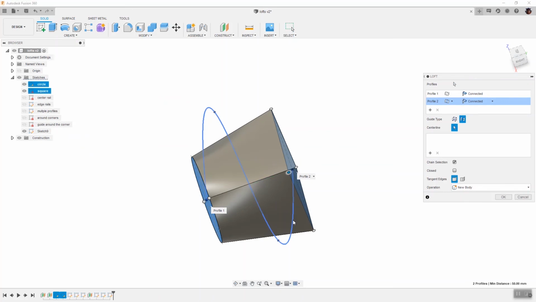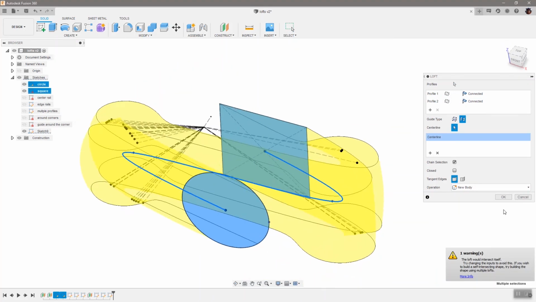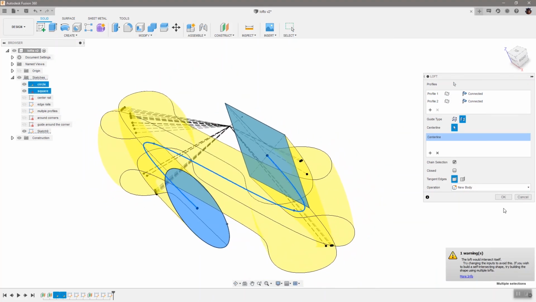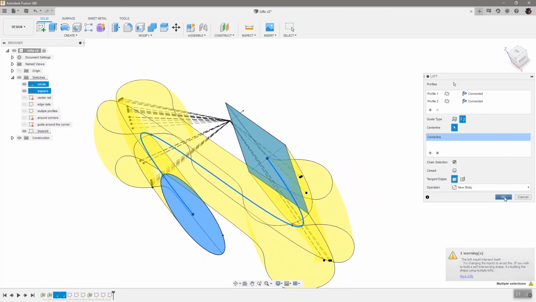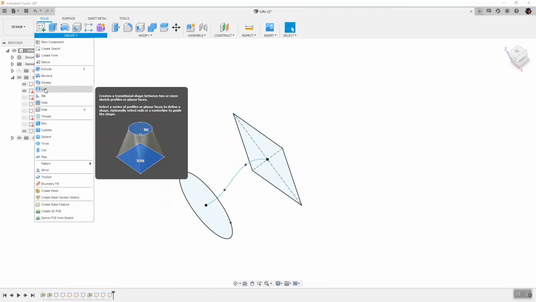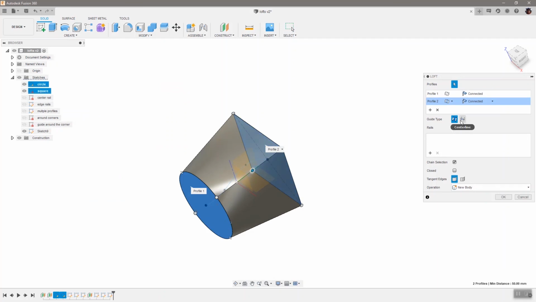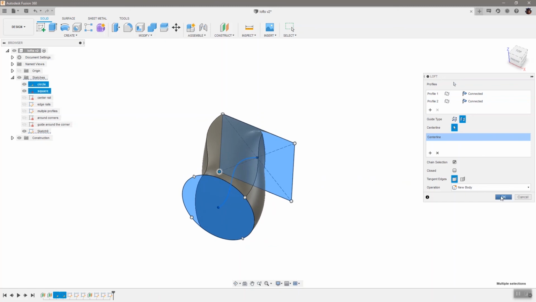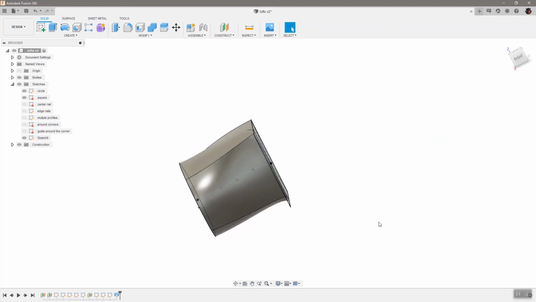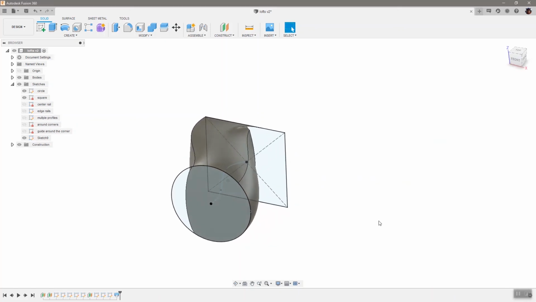And this is why you get an error. It does try to give you some sort of visualization of what's going on, but you can see it's just messed up all over the place. More realistic guide curves and additional profiles may help you. And the more complicated your profiles are, the likelier it is you're going to need some of those or even all of those features in order to get your shapes the way you want them to be.